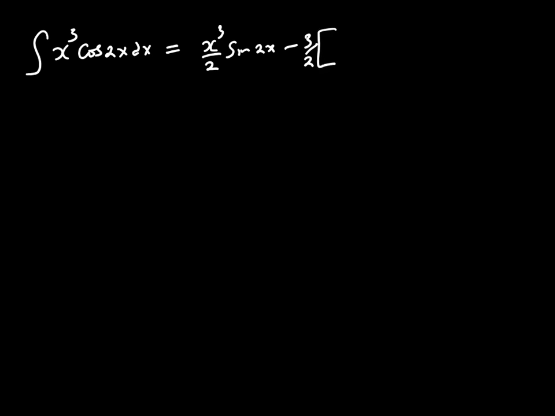Okay, let's write this real quick and finish up with this integral. And then I tell you about a shorter method of coming up with the same result. You know, it is always good to go through something, then you'll always appreciate that there's a short way of doing it. If I had begun with a short way of doing it, then you'll become very lazy and you'll not discover this. So we are looking at the integral of x cubed cos of 2x dx, taking us to x cubed over 2 sine 2x, okay, minus 3 over 2 into.